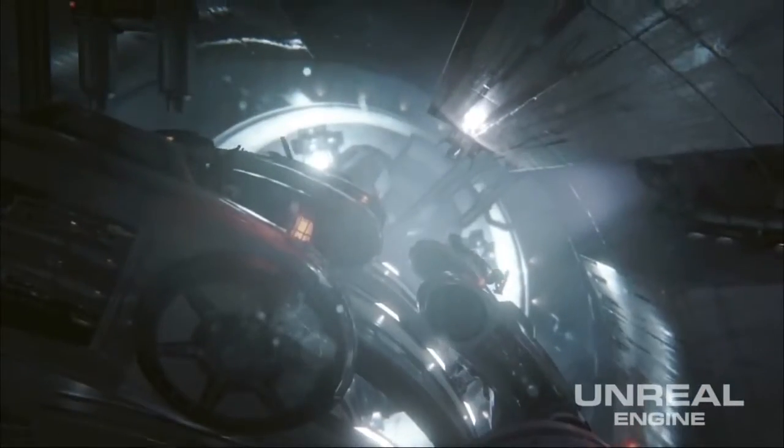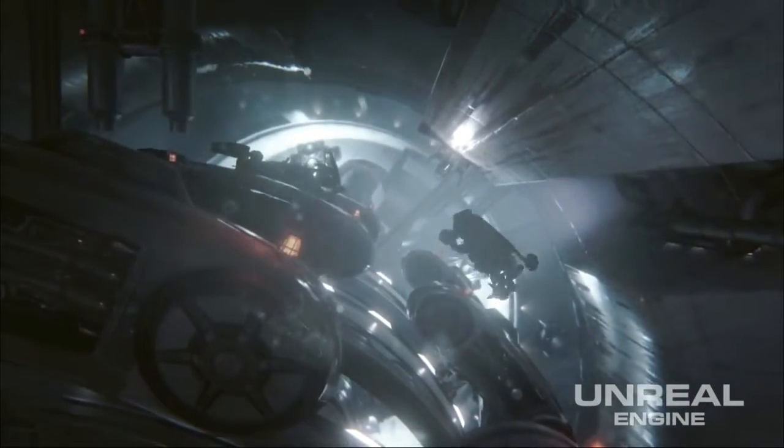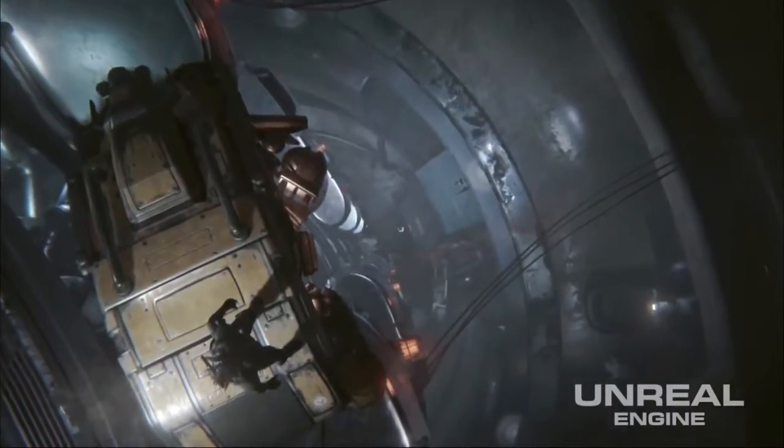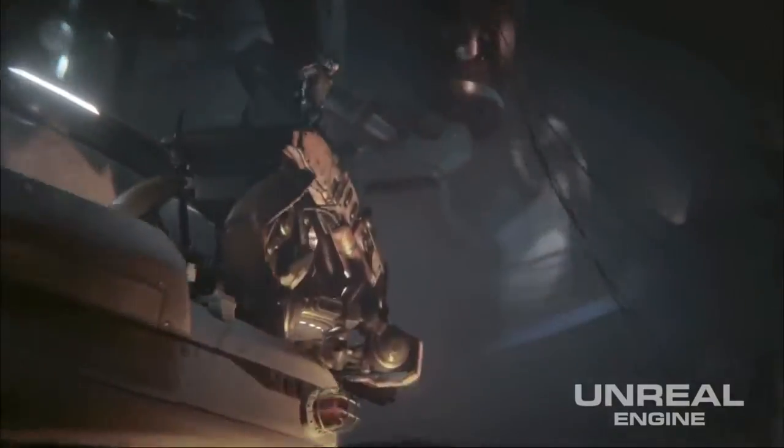Sure, so before coming to Epic, I worked in film visual effects for 10 years. And I'm excited about this demo today because we're going to be showing an explosion which uses some of the same techniques that we use in film visual effects. So can you maybe give us an overview of what's so special about this effect?